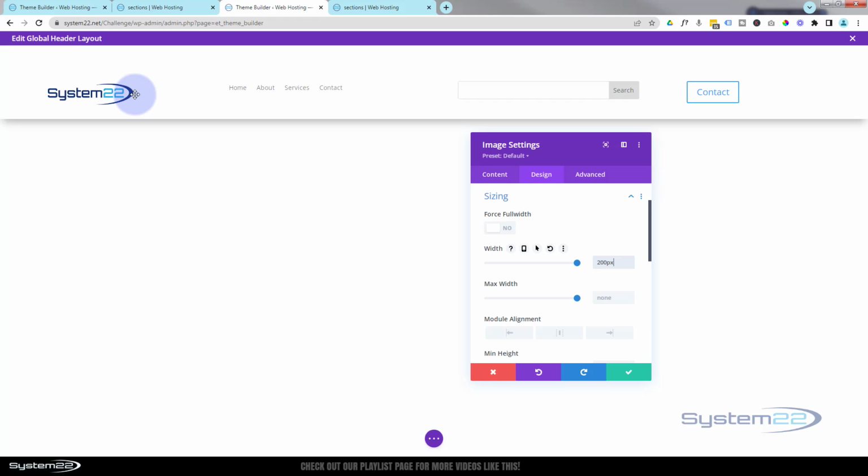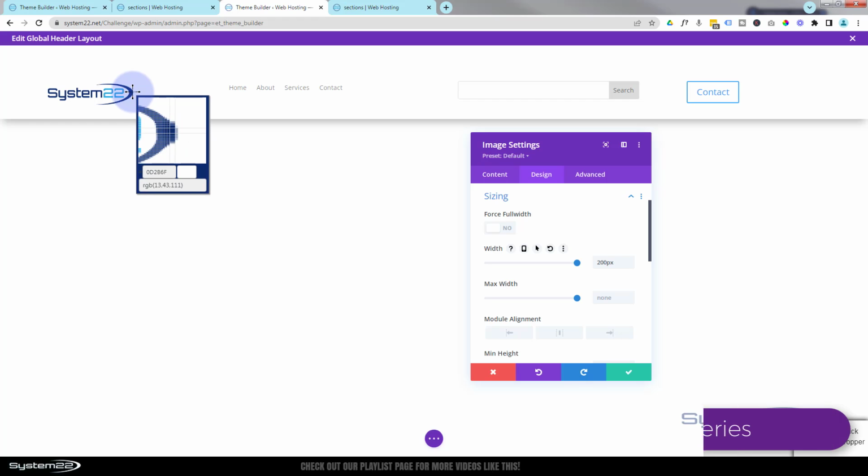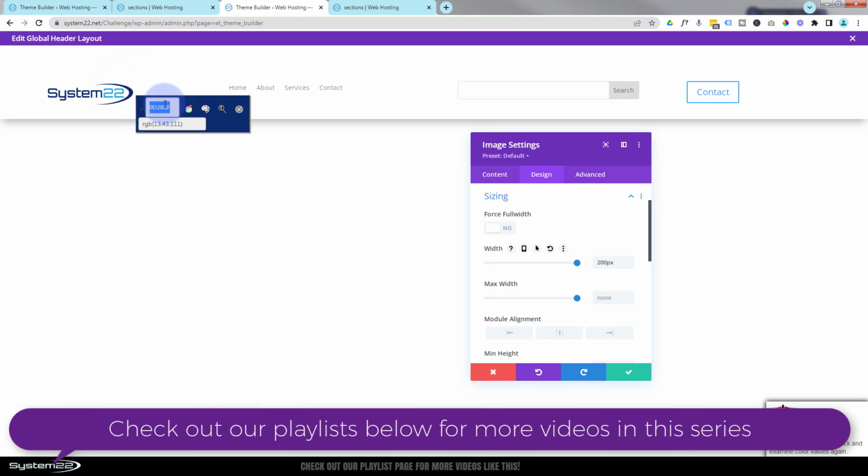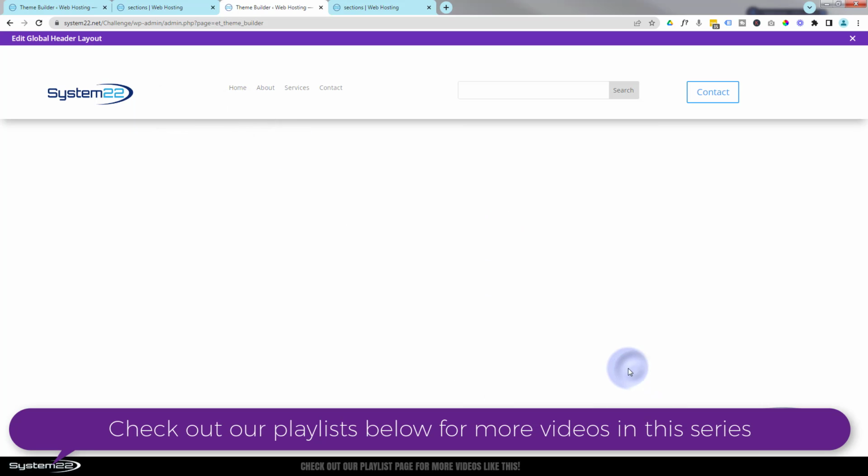And while we're here, I'm going to use this blue color I've got for my logo, perhaps for my text here and the button over there also. I've got a free little Chrome color picker over here. I'm going to grab that color, copy it. Just save this now. We'll go into our little menu right here.